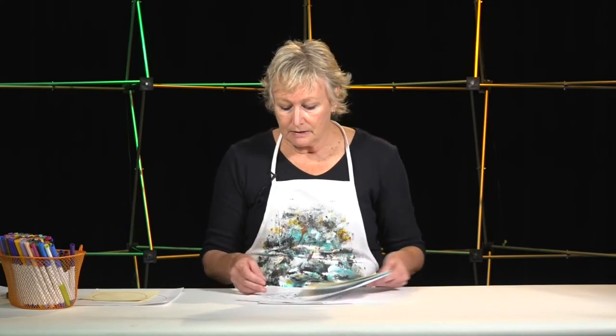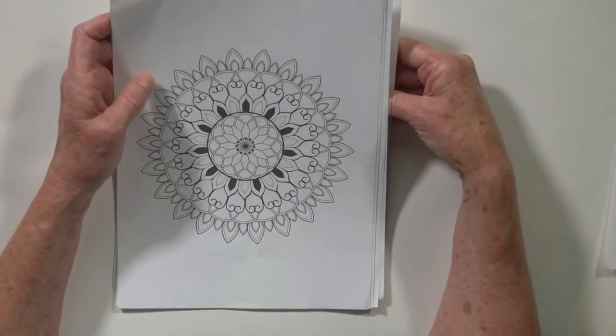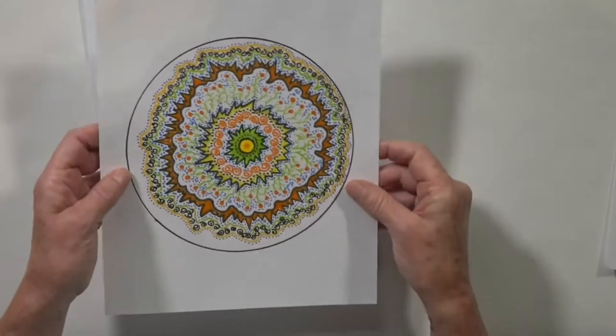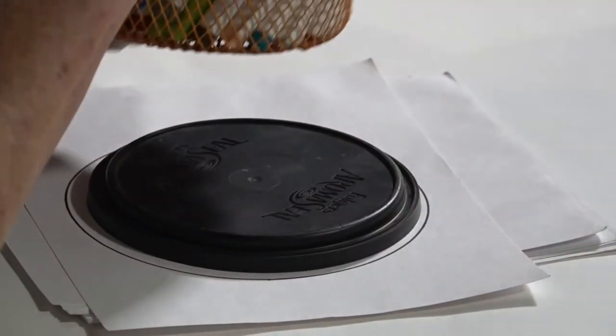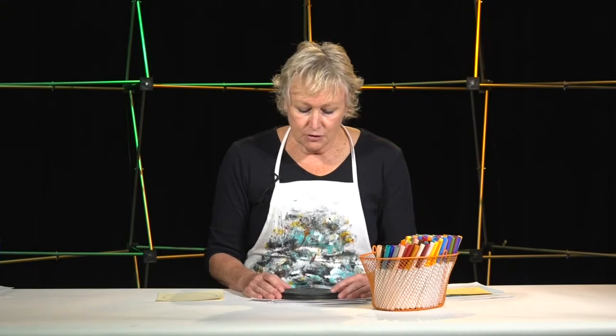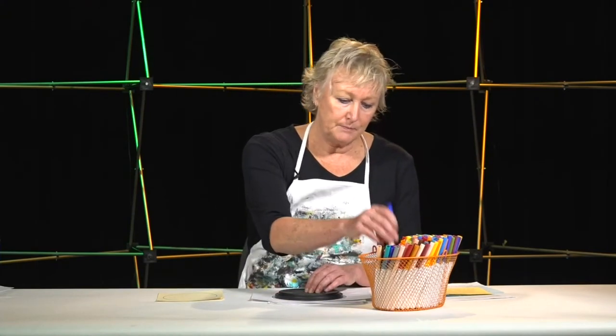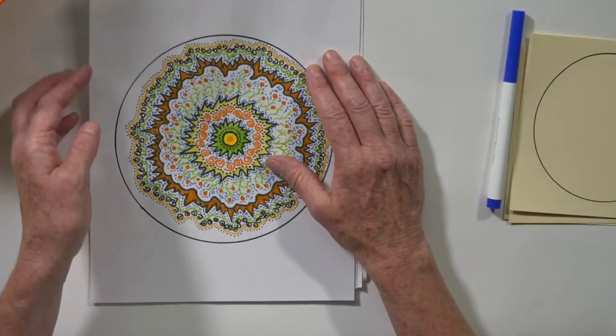So what you'll be using today is a piece of cardstock paper or even just regular drawing paper. Whatever you have available is fine. I like to use something a little bit heavier. And what we'll be doing is first drawing a circle on the paper. I use something as simple as just the top of a plastic coffee can to trace around for the circle. And I like to keep a huge selection of colored markers because I love color. So you can use black or any color that you're comfortable with. All you have to do is place the tracing tool on your paper and then trace all the way around it.